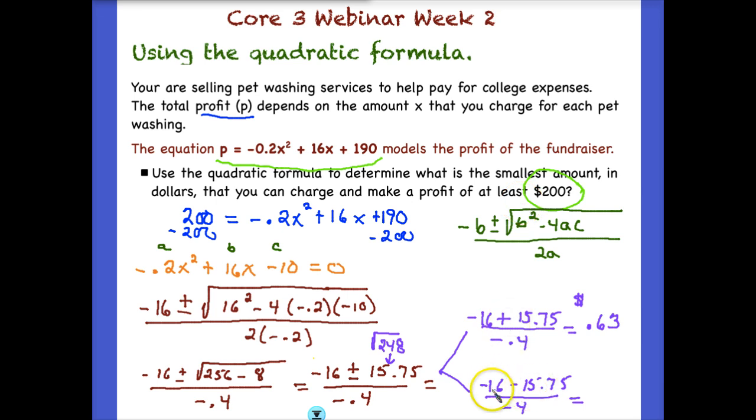Okay, so on this bottom one, you do the numerator first, and you get negative 31.75, divide by negative 4, and you end up with, I think it was 38 I got, so I think that's right, 79.38. Okay, so I got two very different answers. All right, you guys, so which answer do I want? What would be the answer to this question? The 63 cents or the $79.38?